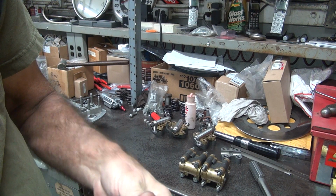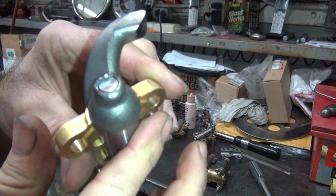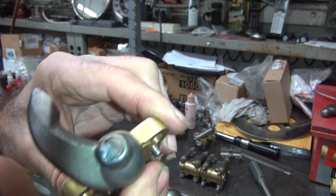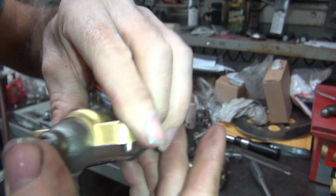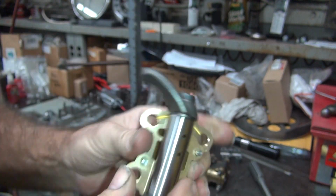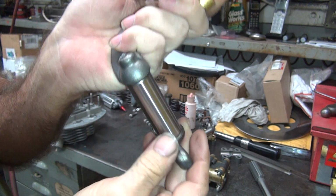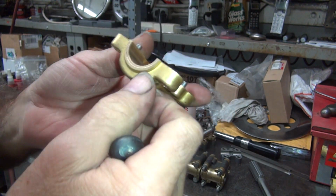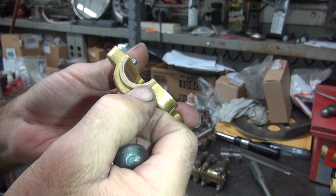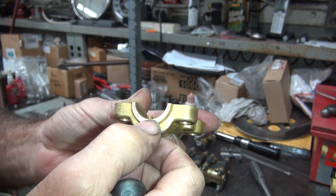So, kind of hear it a little bit. You hear it in there being rough. So that is the backside of these arms making noise. Now you can see the rub mark on the rocker arm right here. The groove going around, that's the noise we're picking up.